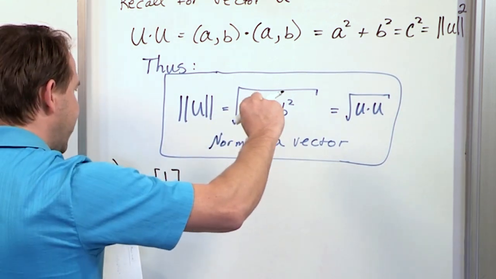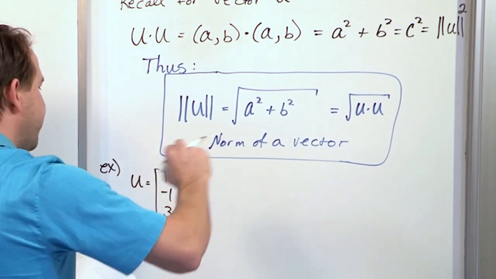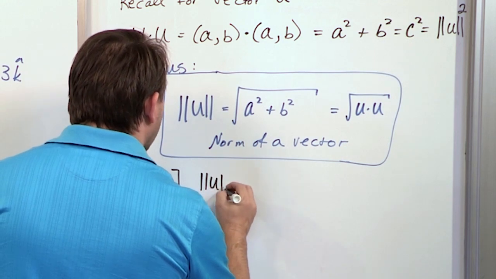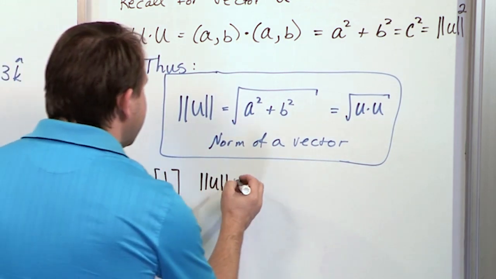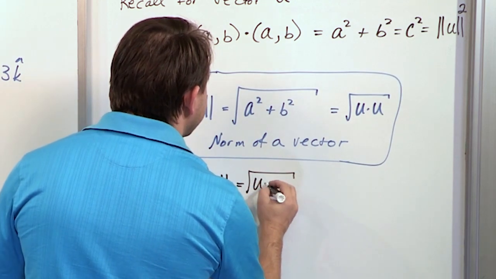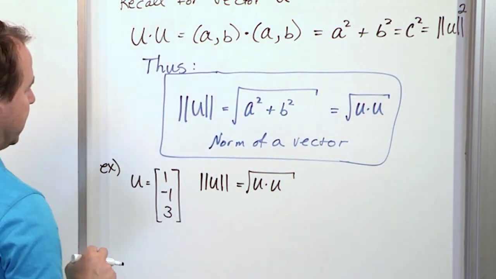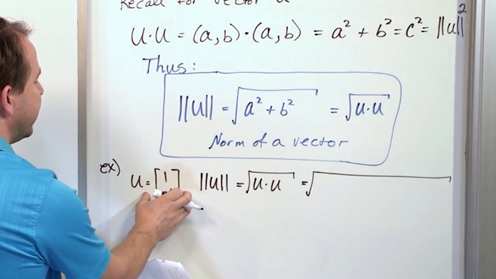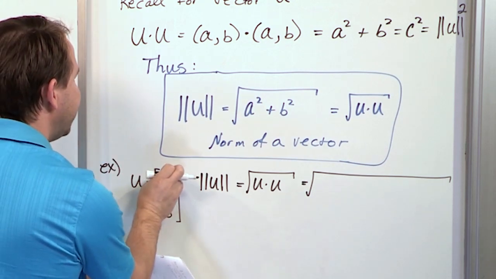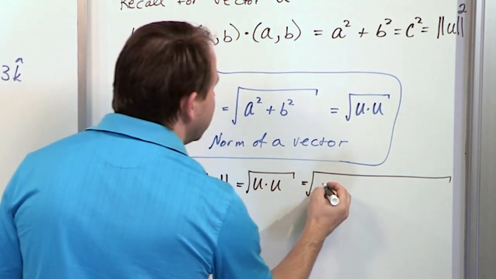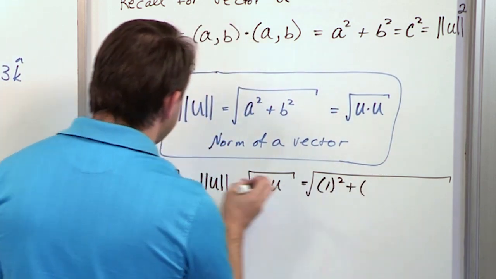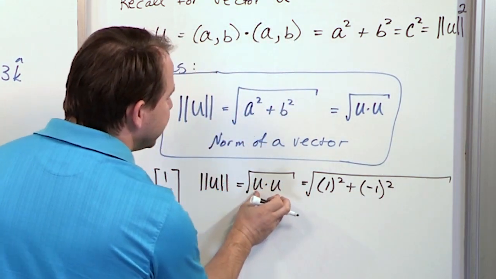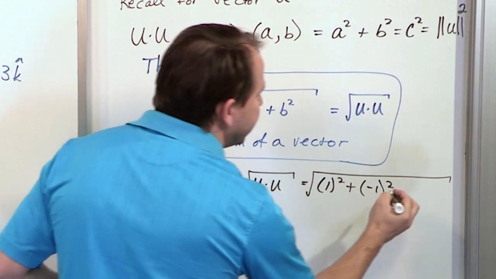What is the length? If I could put a tape measure to it, or if it's a force, what is the amount of newtons of that force? What I would do is say the magnitude or the norm of the vector u is equal to the square root of the vector dotted with itself. So I carry the square root, make it long. Now I'm going to dot this vector with itself. From the dot product, I take the x components and multiply them together, so it's 1 squared. The y component is multiplied by itself, so it's negative 1 squared, because I'm dotting the vector with itself. And the z component is 3 squared.